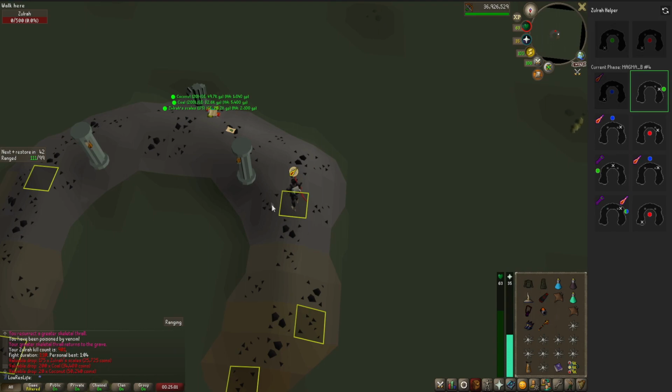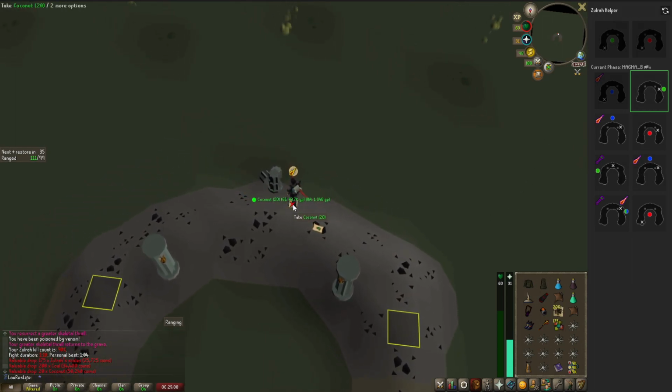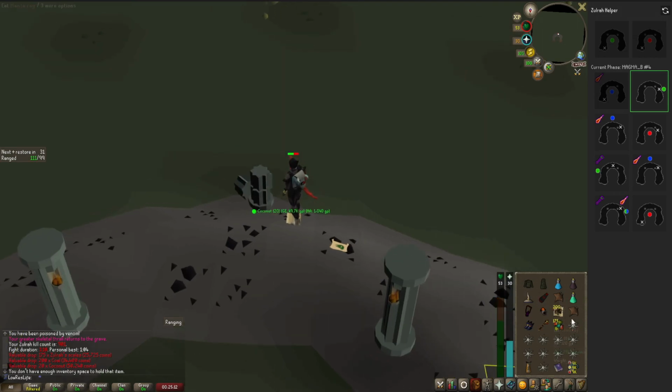Well, first kill felt really good. That was 1 minute and 10 seconds. I do use the Zulrah helper plugin, at least to get going. That way I remember what the rotations look like. Kind of need that help, at least to start.